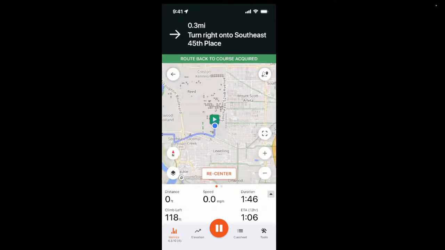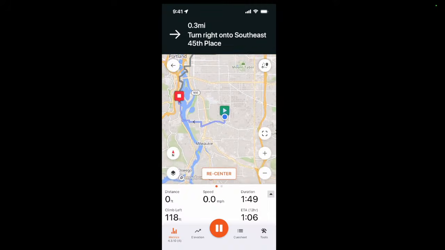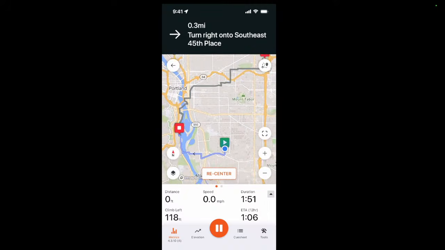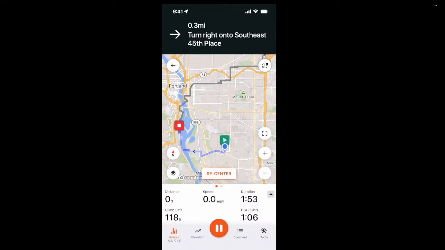So if I zoom out a bit, you can see this light blue route line taking me into this grayed out route line. The light blue route line is the one that was just made for me to get me to the designated start point. And that gray line is the original route that I had loaded in here. Once I finish that light blue, hop onto the gray, gray turns blue, and I'll start getting those original navigation prompts from that point forward.